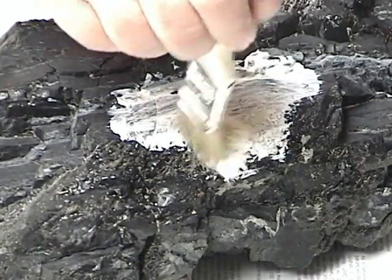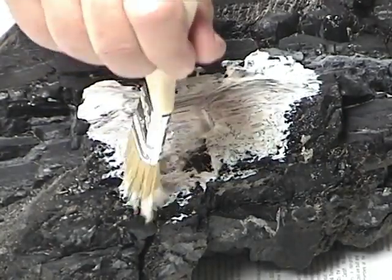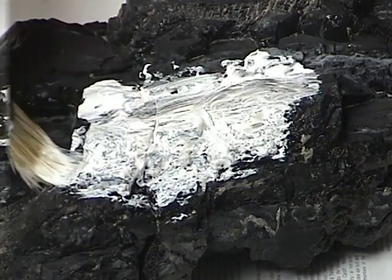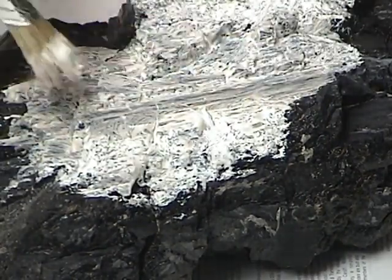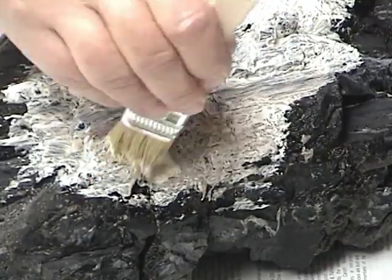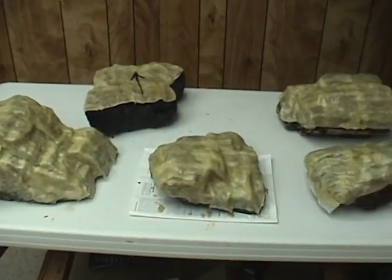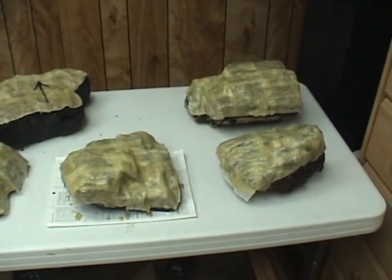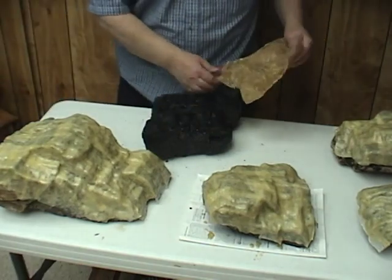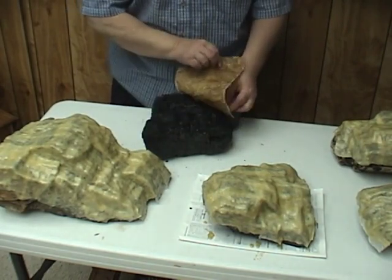Now after I've made these molds and I enjoy making them, I actually end up using store-bought molds more than any other. Bragdon Enterprises makes good molds, and there's a company called Rocky Mountain Molds that also make very good molds. When you make a mold like this, you want to just make sure you cover all the area, making sure that you don't go around the rock because then it would be very hard to get the mold off. Here you can see I actually worked on several at a time. I've already pulled this mold off just to illustrate what the mold's going to look like when it's done. On the back of it, I've painted an arrow so I know which way the grain is in that rock.